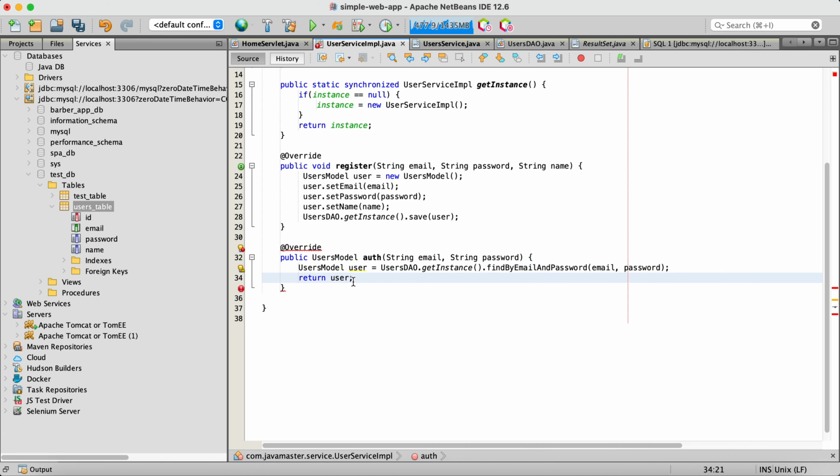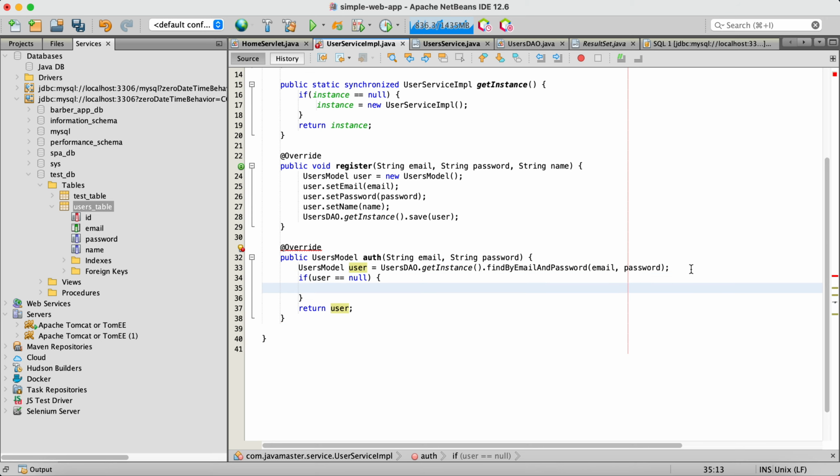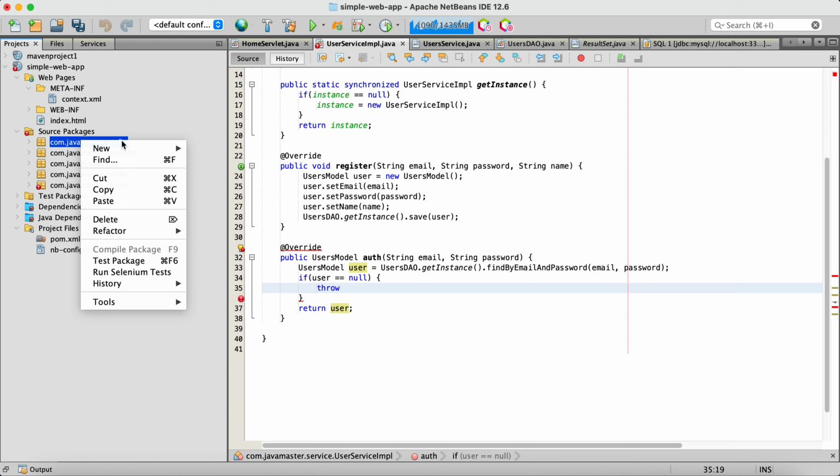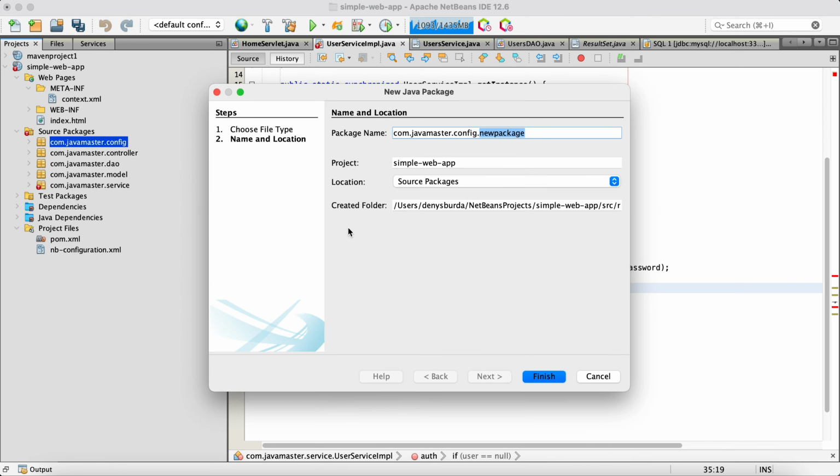So, for example, if we found a user, if user is null, it means that credentials are incorrect. Yes, let's just throw some exception. Let's write some custom exception to throw. Let me navigate to the packages, create one package, exception.